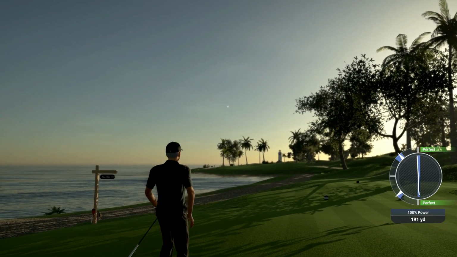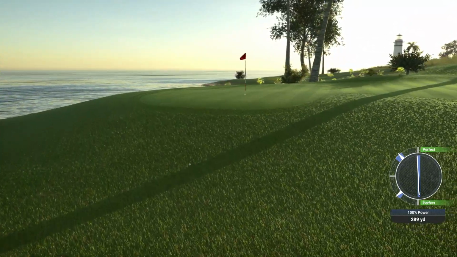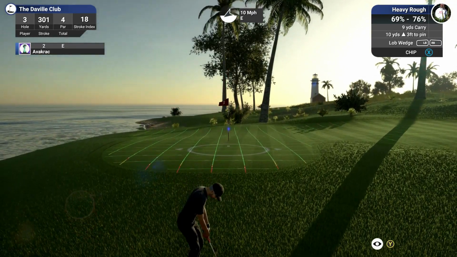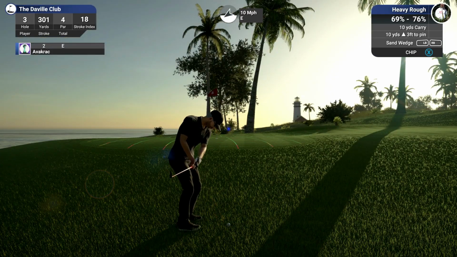Oh, here we go. This is going. It's not gonna bounce through that rough though. Tell you what, if we had hit the fairway, that would have rolled on beautifully. We're going to have to get up from here. Lob wedge, let's go, old Sandy. Got a bit of an uphill shot here.